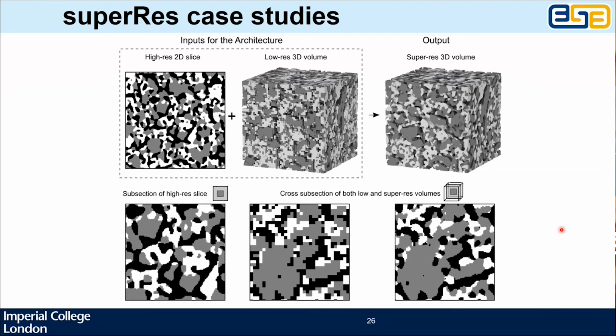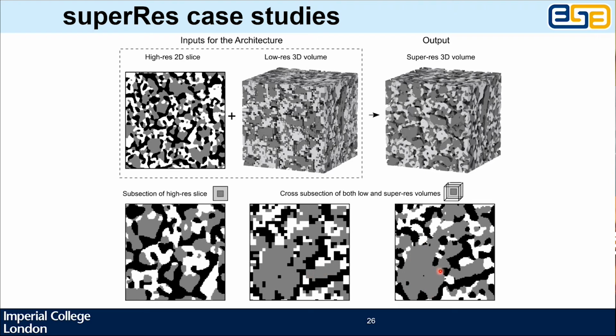Okay, and lastly, the third case study that we showed in the paper was about using this for SOFC anode materials. So this is pore, ceramic, nickel. And we did the same thing again, and it works, even for these sort of strange regions. We picked a sample at random, and initially we thought, well, that's a very strange region. Is this the right way to illustrate it? But actually, the answer is yes.